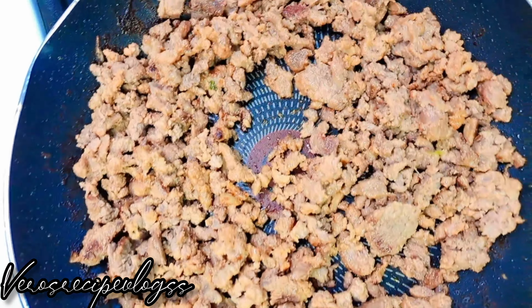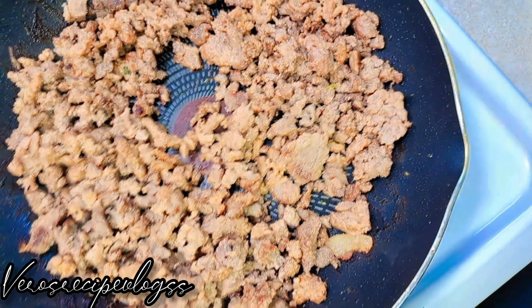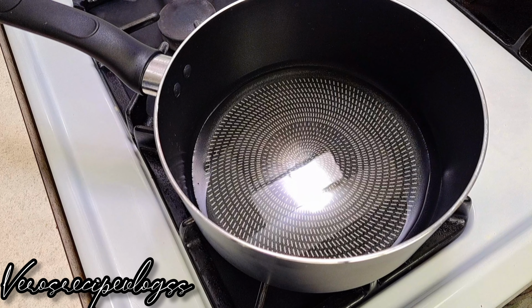So I'm just gonna let that sit there and lower my heat very low, and then I'm gonna start doing our tostadas. I have it in a medium high heat, and I added a little bit of oil, just enough to fry your tortillas.